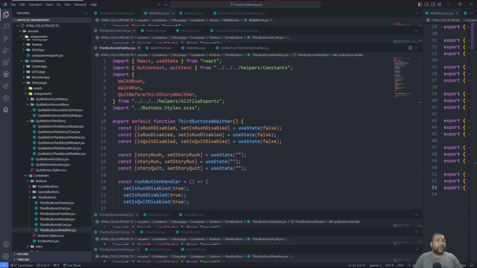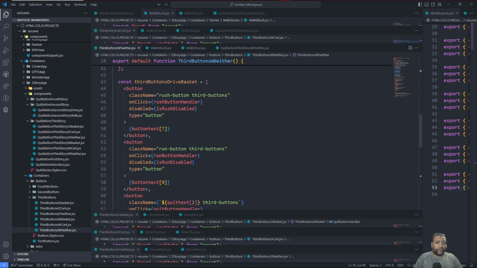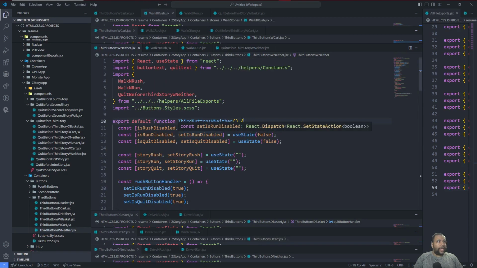So basically, what I'm doing here is, the reason I have so many open is because I've got groupings of them. All these groups kind of go together.